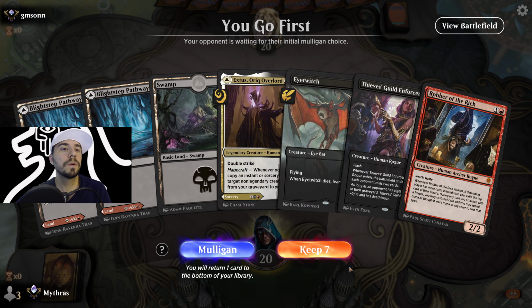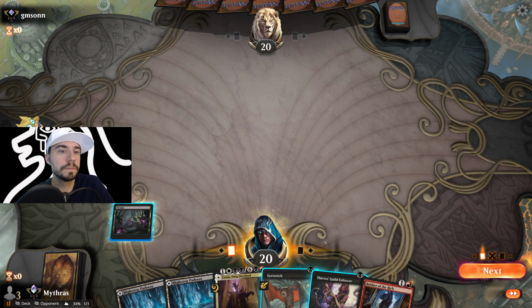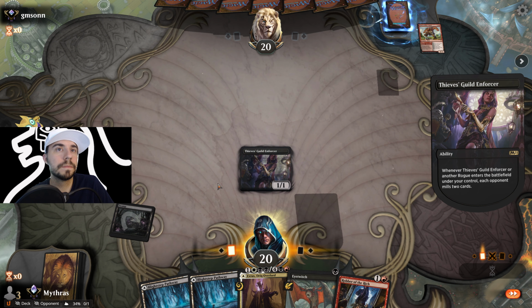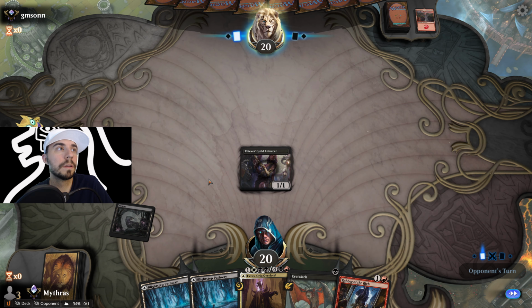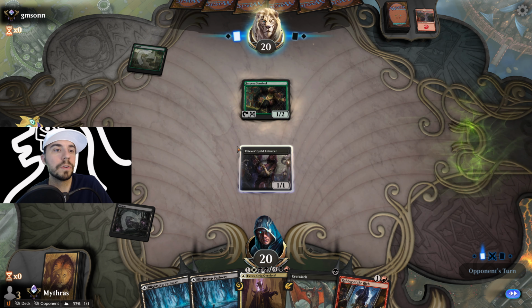All right, so we go first. We'll keep this. I will actually start with this. All right, looks like I'm on a red adventure deck. So we'll see what we can do.